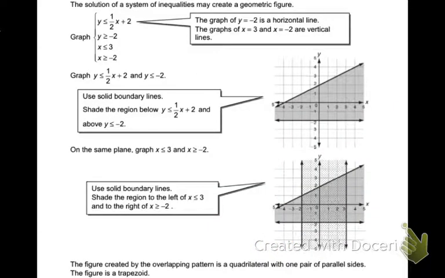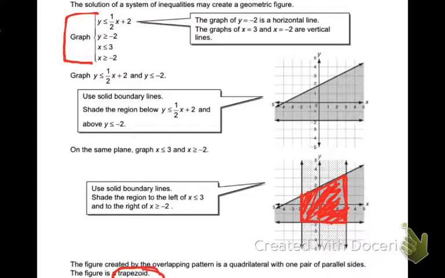All right, next thing we're going to talk about here is what happens if we have more than 2 inequalities to graph. Well, if I have multiple inequalities like this here, I get multiple boundary lines, and then I can actually have a figure. So if you look over here, my boundary lines make a geometric figure, and we're going to have problems that are going to ask us what the geometric figure is. Well, looking at that, I have parallel lines because they are both vertical lines. Vertical lines are parallel. The other 2 lines are not, so that would be just like our warm-up review. That would be a trapezoid right there.